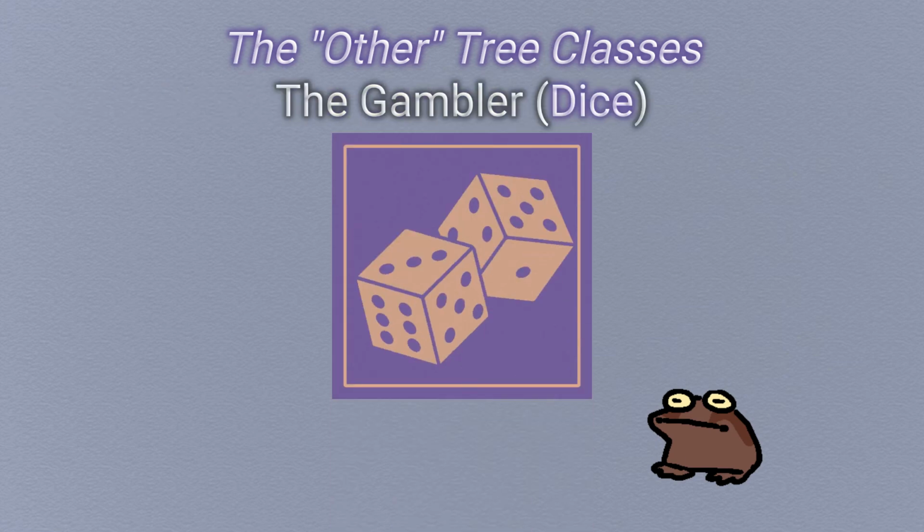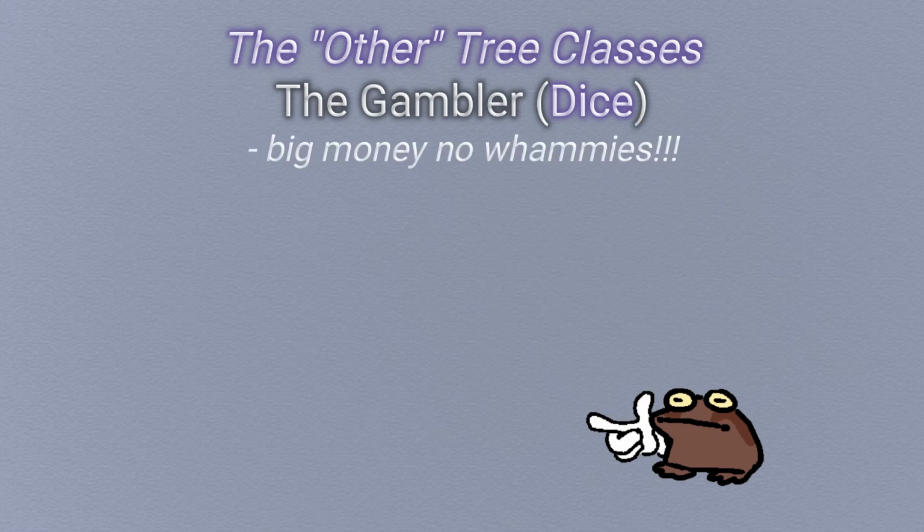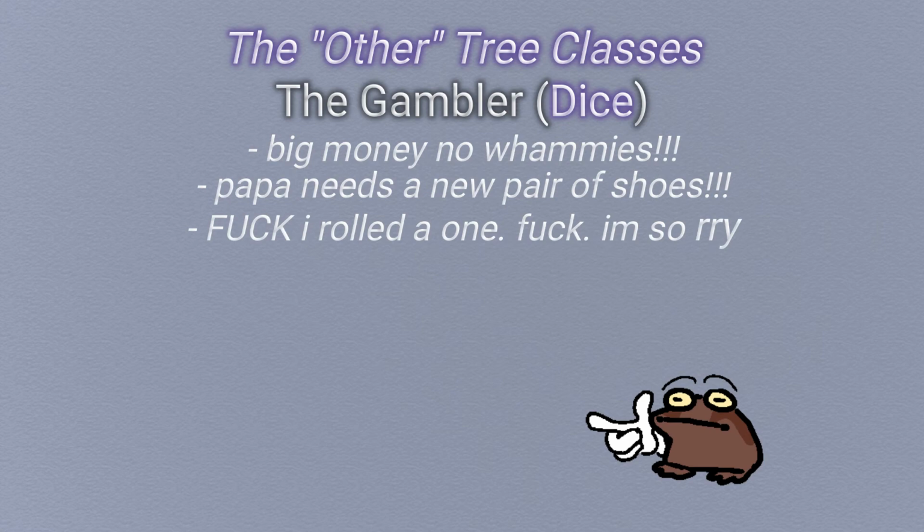The Gambler focuses on rolling dice to mitigate potential loss. Dice goblins rejoice. The Gambler might be for you if you enjoy being a circumstantial burden to your team. You enjoy the thrill of having a good play depend on a high-risk game of chance. Or you have no care for what your team thinks, and you want to play the funny dice class.